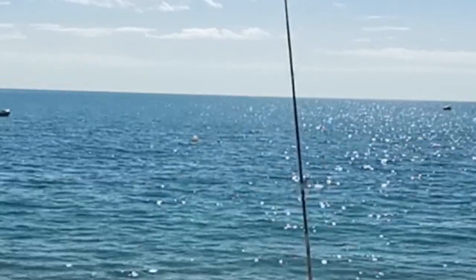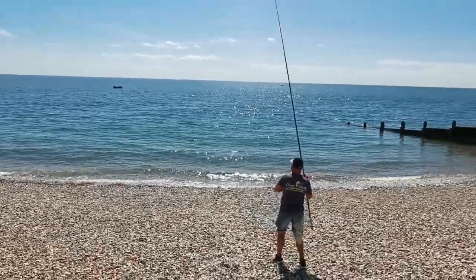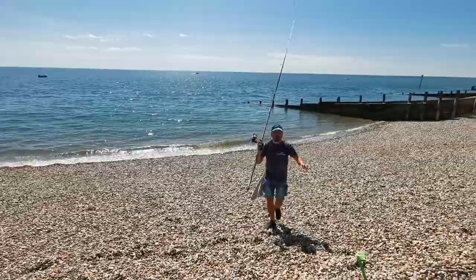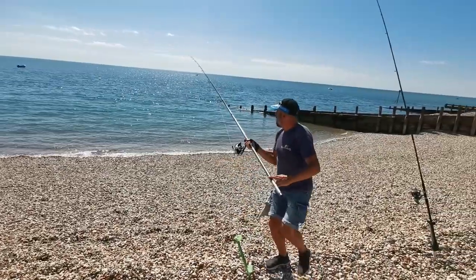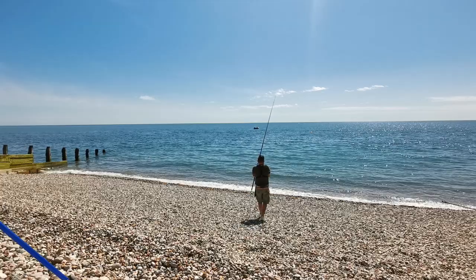Oh, you alright? Yeah. When I said go towards the boat, I didn't mean land on top of it. I'm just showing you how accurate of a caster I am. Okay? You said in line with the buoys, and I landed on it. In between the two buoys. You can't get straighter than that. No. Right. Well, let me bait mine up then.